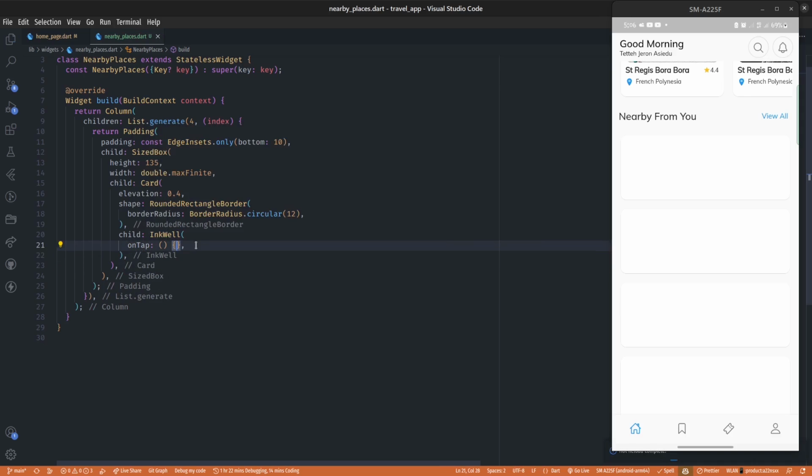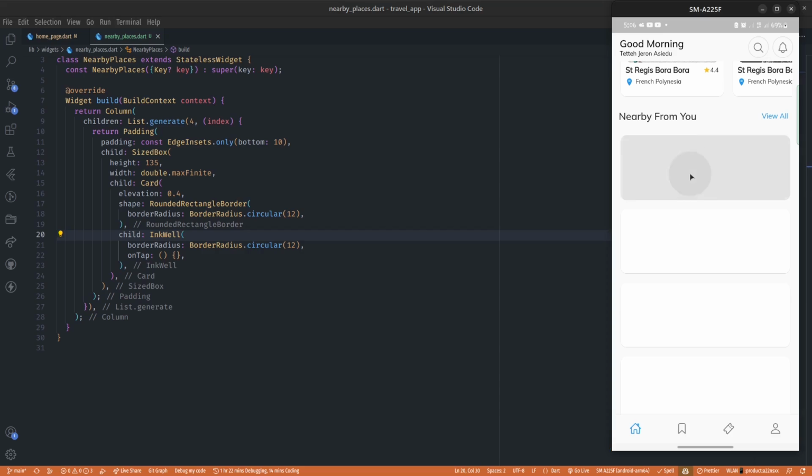So a tappable card, and our InkWell, that's our splash, is rectangular, so we can change the shape with the border radius property, right? So I just copied the border radius from our card and then pasted it on our InkWell, right? And now that should fix that problem.